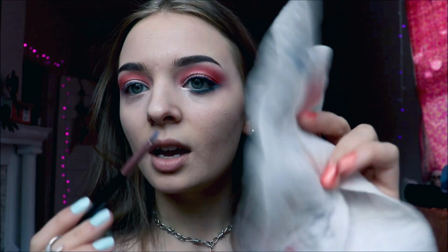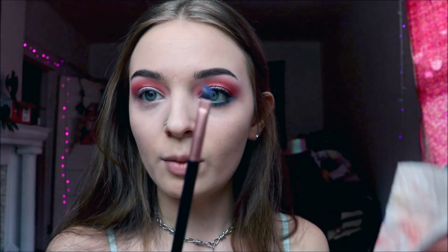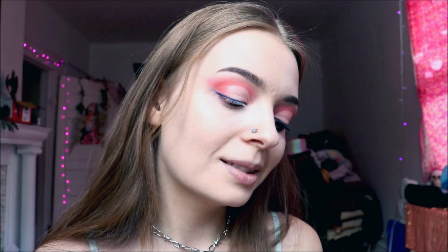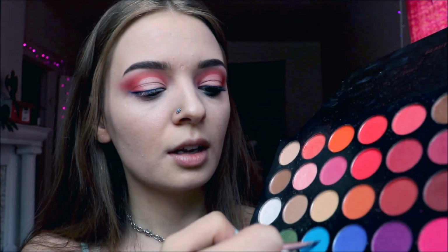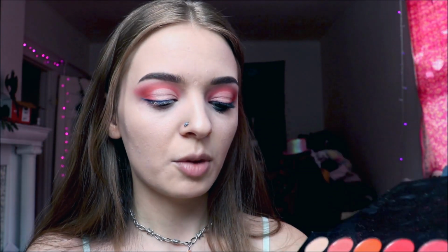I have a baby wipe that I take if I want to clean a color off, and I just get it off my brush. It's nice because it also makes your brush a little bit wet, which helps the color become more vibrant and stick to your eye a lot better. So for the under eye, I'm going to go in with this light blue shade right here, and I'm just going to take that on my brush and go under my eye.